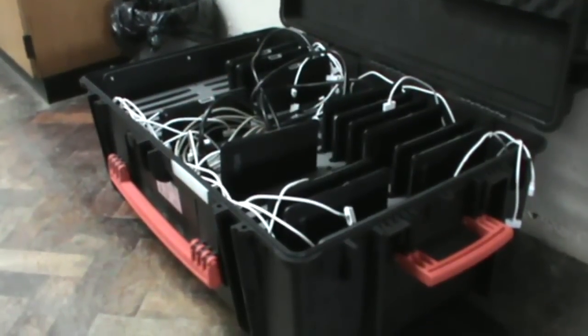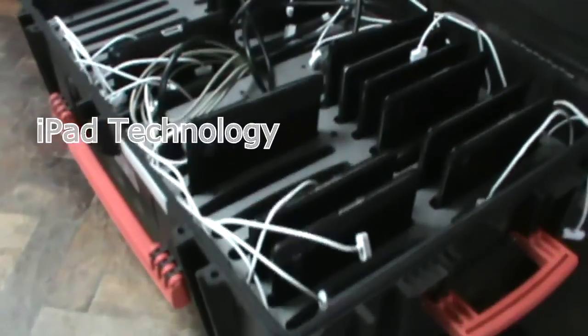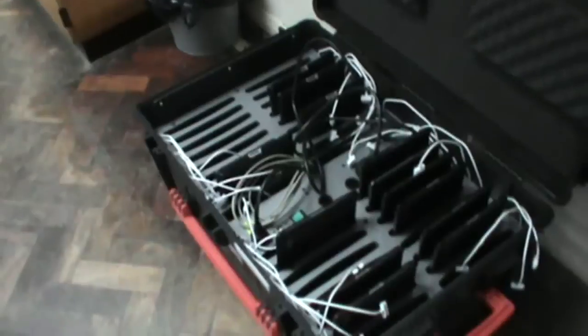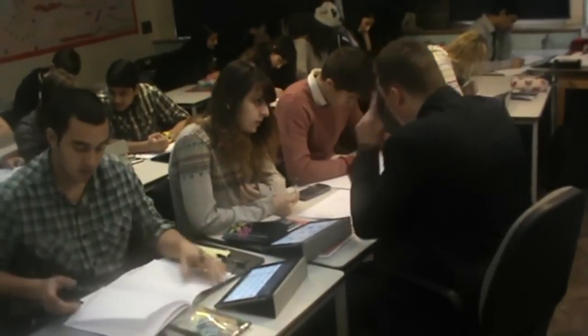Well, the technology we use, at the moment we're using iPad technology in the lessons. How I use these in the lessons is what's called flipped learning. Just slow it down and make sure they understand the key concepts. So the iPads are used for them to personalise the pace and delivery of the mathematics. This technology is allowing me to personalise those instructions for the students so they can understand before we progress and do any maths. So that's the main benefit of what we're doing.